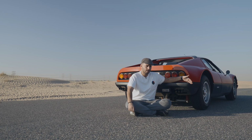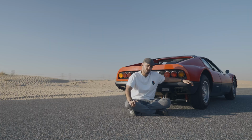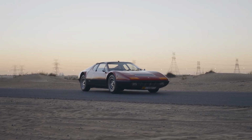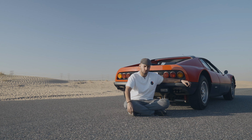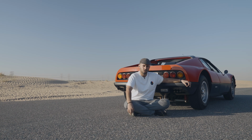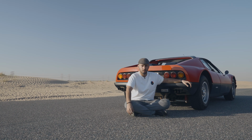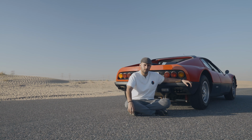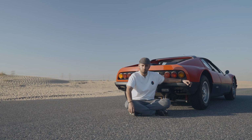Another thing that makes the 365 noticeably different from its successors is its rear overhang is much shorter, in addition to the fact that the front lip, which existed on the later cars, does not exist on these, which I think lends the car a much more beautiful, subtle and dynamic shape. This is a period where design took priority over aerodynamics. And as the great Enzo Ferrari once said, aerodynamics are for people who cannot build engines.